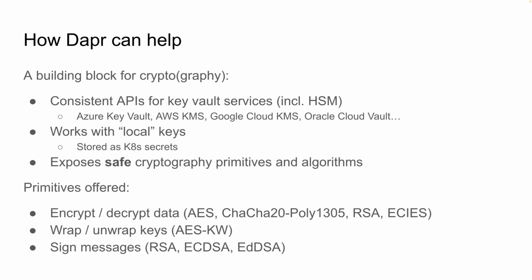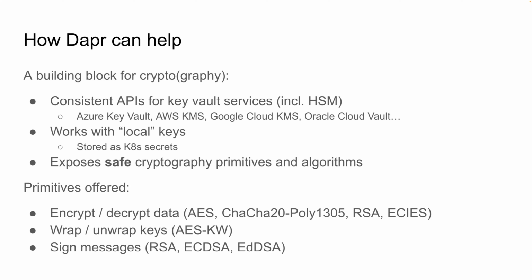So we can disallow the usage of unsafe algorithms or modes of operation. If you think about common mistakes when using cryptography, think about AES using ECB mode. That is really bad, but you need to have some experience to understand why you should not do that. So in Dapr, we could just disallow anything that is unsafe and make developers' life a little bit easier. We can enforce minimum key sizes. We can ensure that we rely on safe pseudo random number generators, et cetera.